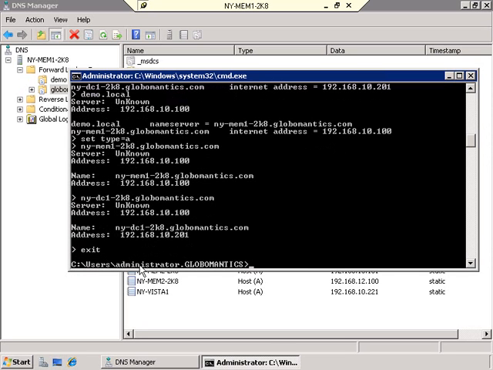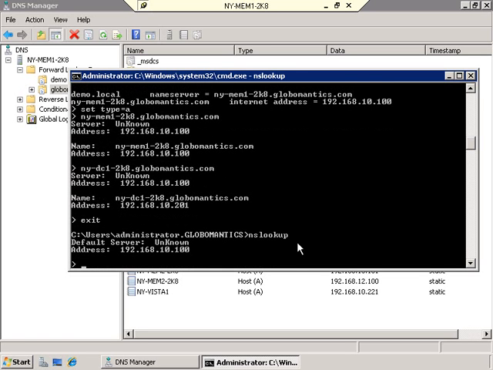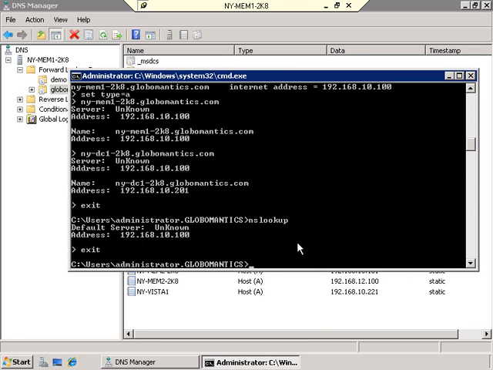That puts us back here at a regular command prompt. And this time what I'm going to do is I'm going to show you the non-interactive mode. And I'm going to type in NSLOOKUP, but instead of hitting enter, watch this, I'll hit enter. That puts me back into interactive mode. Okay, this time I'm going to hit NSLOOKUP and not hit enter. I'm going to hit a space, and I'm going to put -type equals, let's do NS. Let's do the name server.